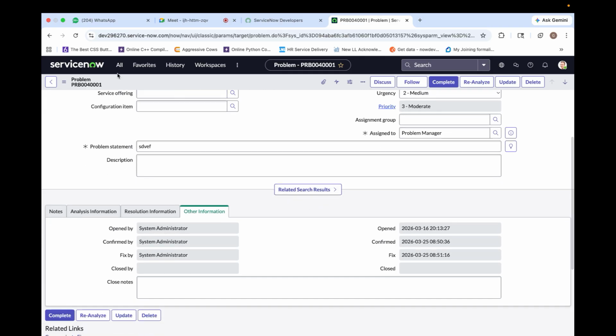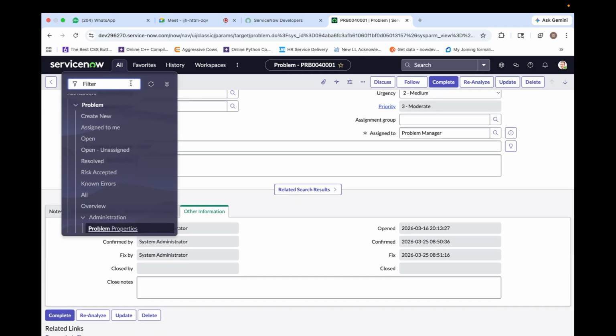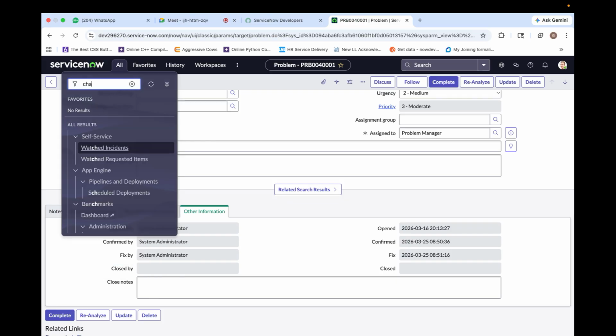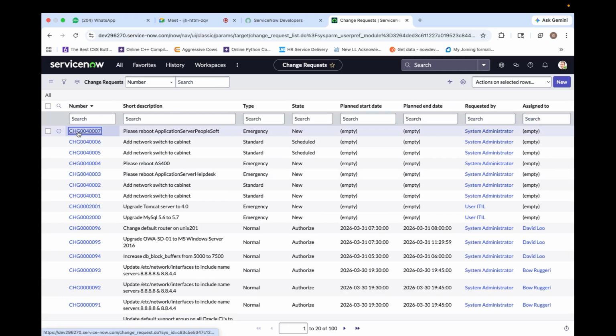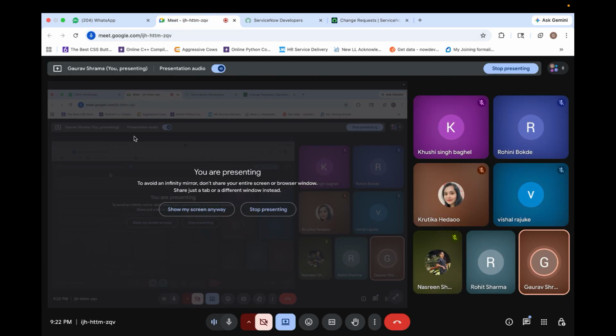Okay, guys, now let's quickly get into the change form, and let's quickly pick someone who can actually explain the change form. Anyone who can maybe try for the change form, apart from Rohini? Anyone would like to present the change form?